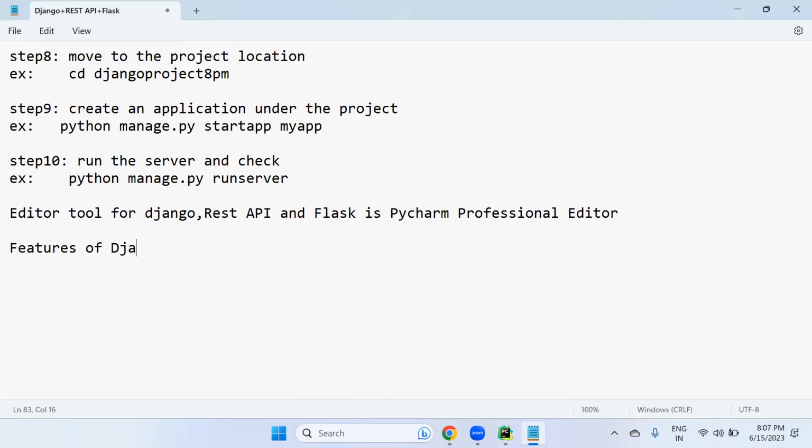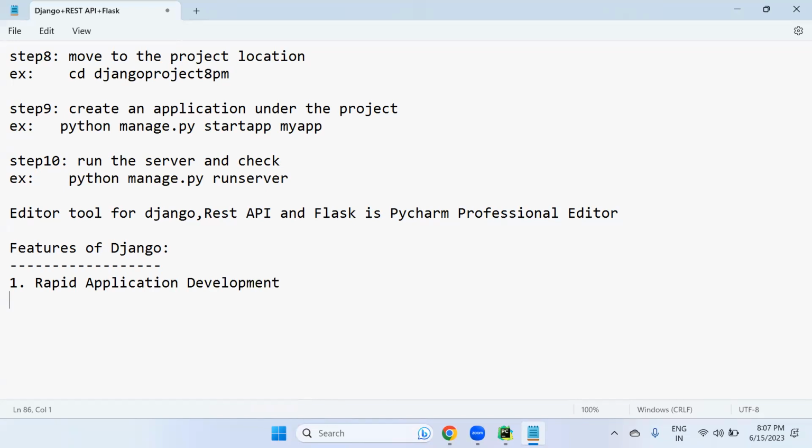The first feature of Django is rapid application development. What is rapid application development?